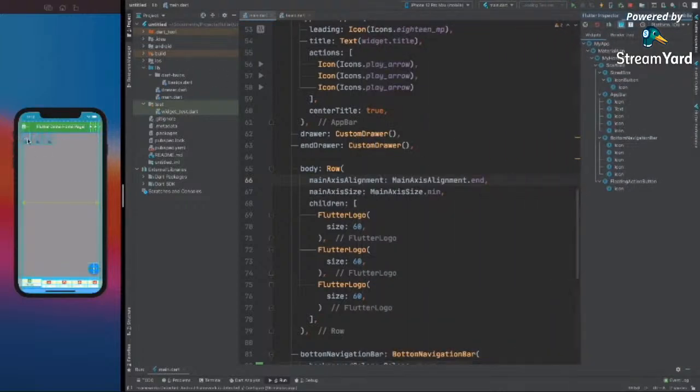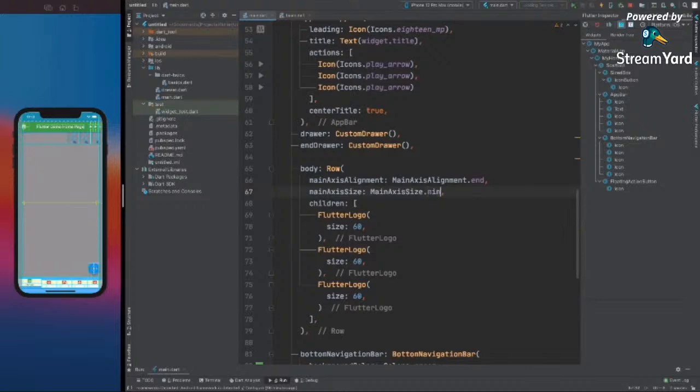So these three children will take only this size. That is why it is not moving here. But if I make it max, then you can see the whole thing is taking the whole place which is given to it.